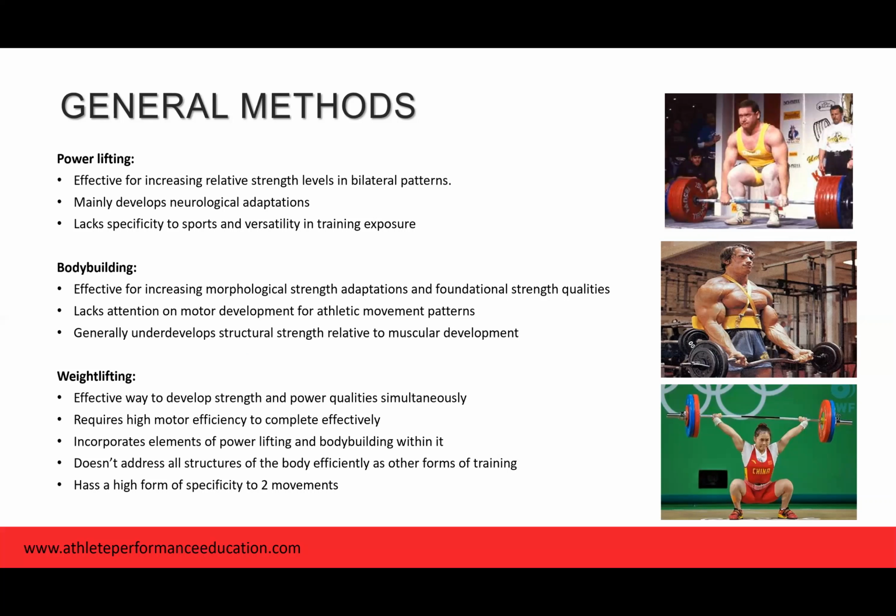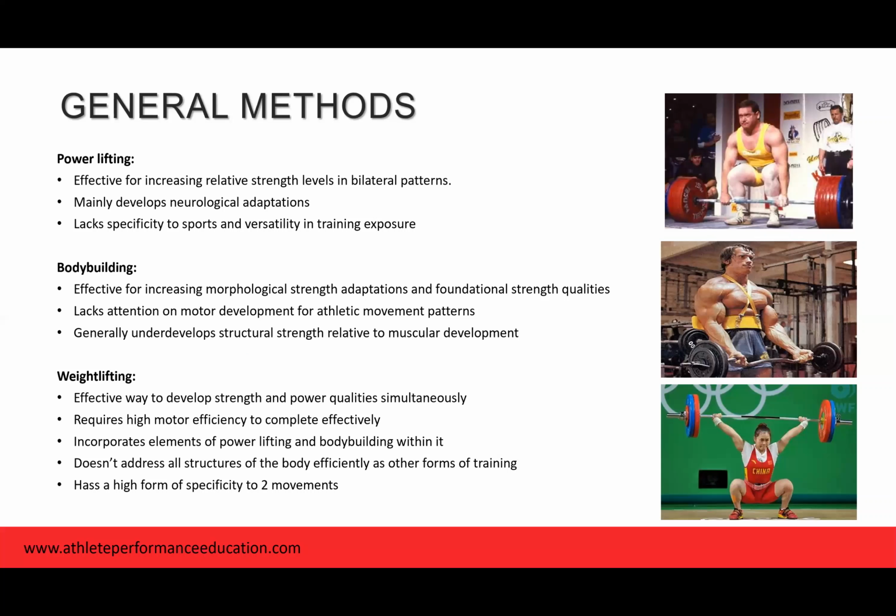The third one is weightlifting. Weightlifting is a really effective way to develop strength and power qualities simultaneously. So we can start to develop increased relative strength whilst also converting that to power qualities at the same time. It does require a high motor efficiency to complete, so it does have a high sort of training age requirement. It incorporates elements of powerlifting and bodybuilding within it.